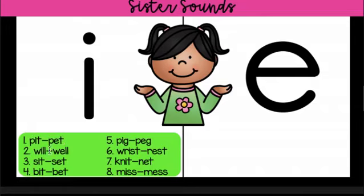Pit, pet. Will, well. Sit, set. Bit, bet. Pig, peg. Wrist, rest. I like to rest my wrist after writing.